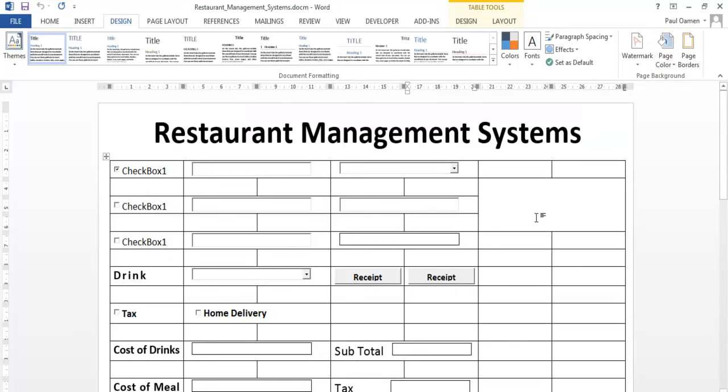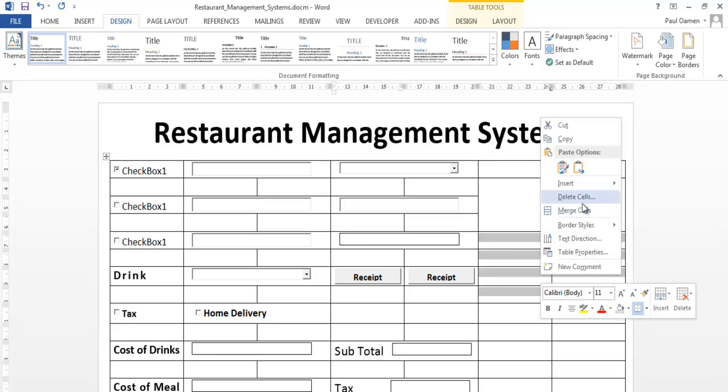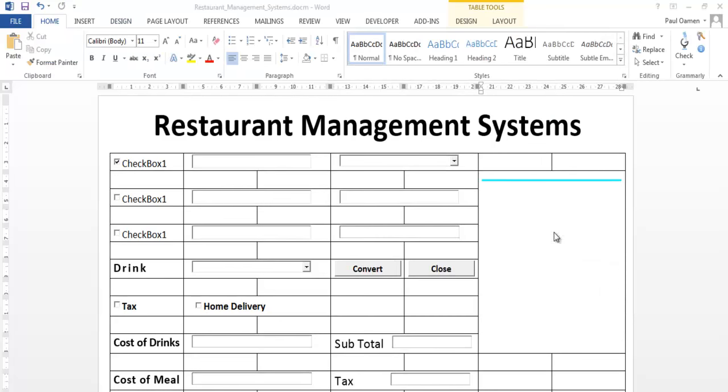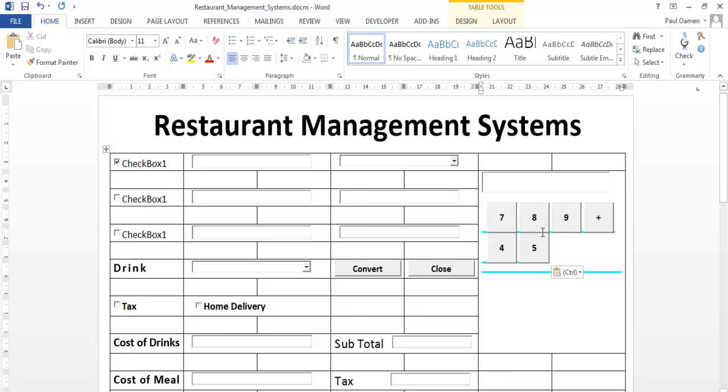Alright, I'm just going to merge these. So let's take it down about that, right click and select merge. That's fine. Now let's develop this part of it. So, let's move this a little bit out. That's fine. And copy this across.